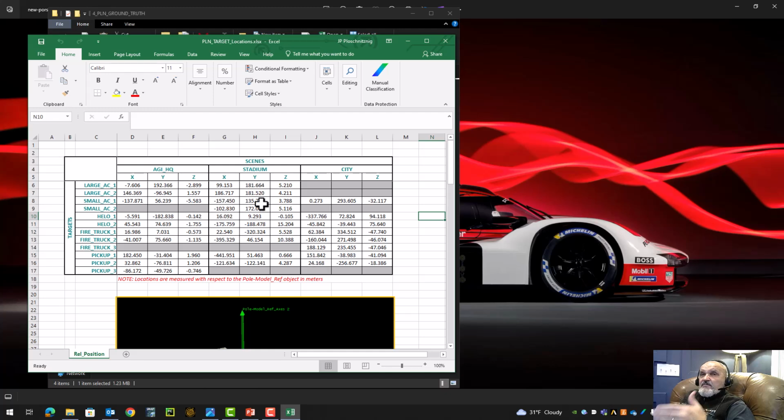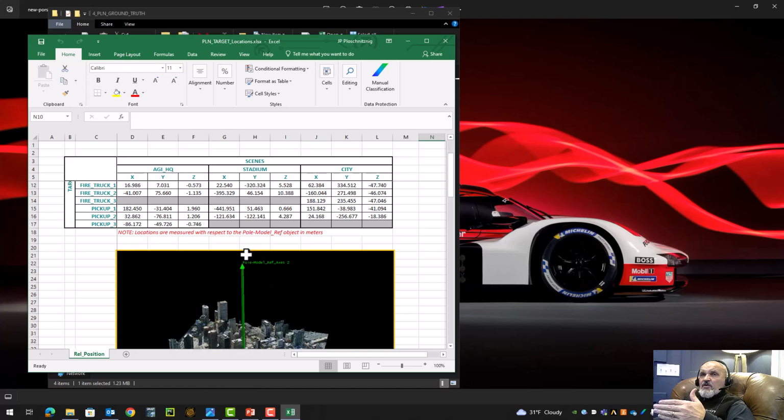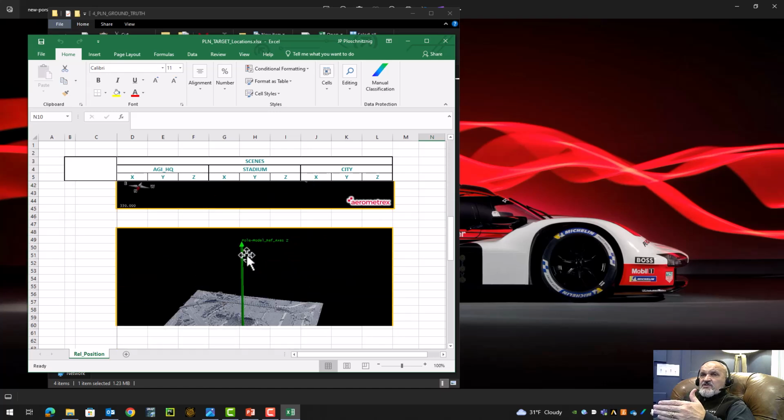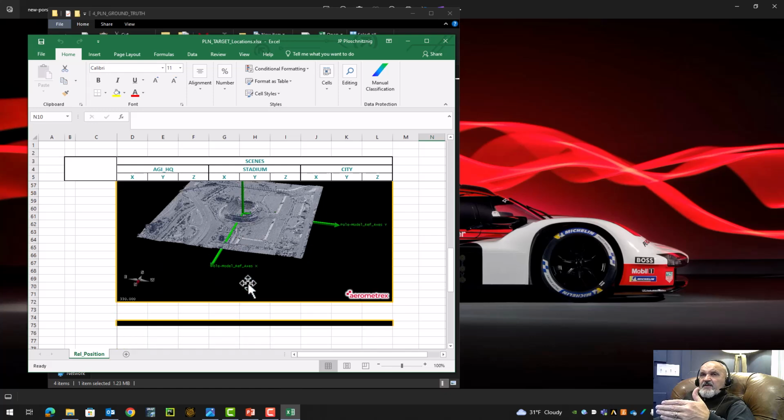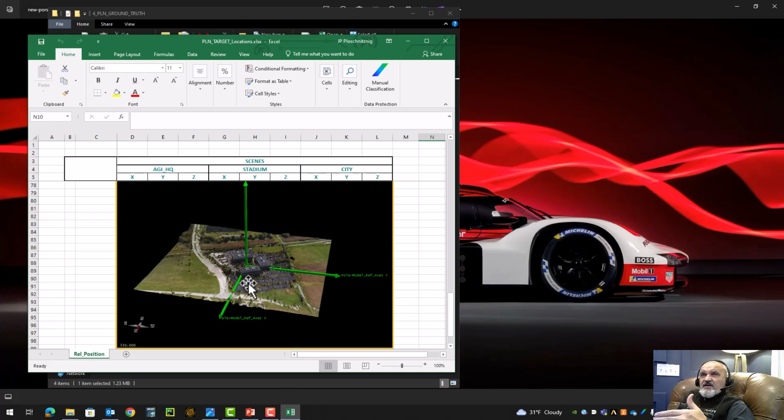In the stadium, same thing again. Here's a list of vehicles I put inside there, and I identify which vehicles are inside there and where they're located. And then last of all, you can look at the scenes to see how it's oriented, the axes. And when you see it in the image, you'll be able to see where the object is. Stadium, and last of all, the AGI headquarters. Let me close that.